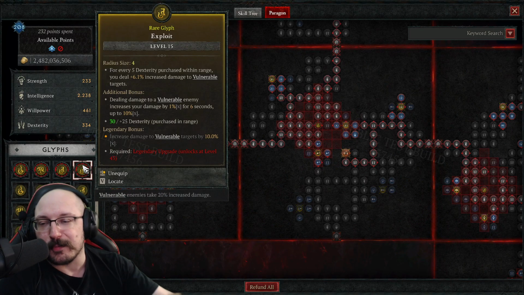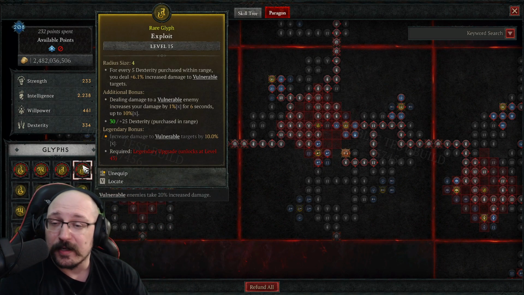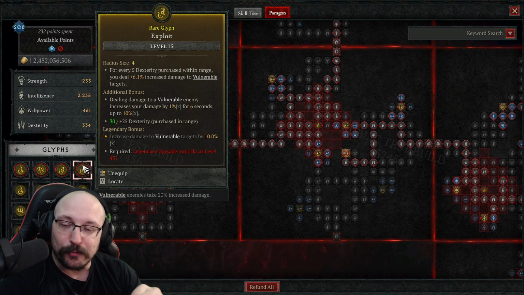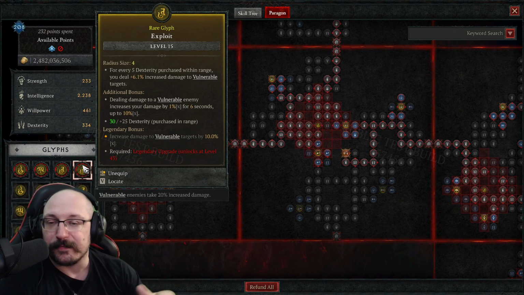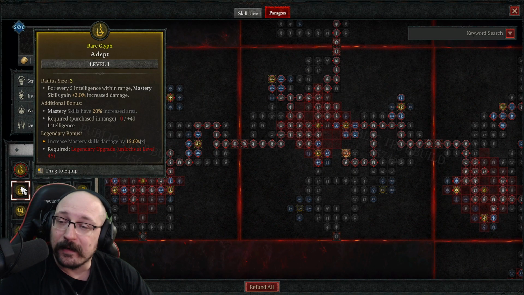So first off, Exploit. I still really think that it's rather difficult on Sorc to get vulnerable on it. This is one of the only exploit glyphs in the game that doesn't give you vulnerable on hit. A lot of other classes have vulnerable on hit from their exploit glyph. I don't really know why Sorcerer doesn't get the same treatment.